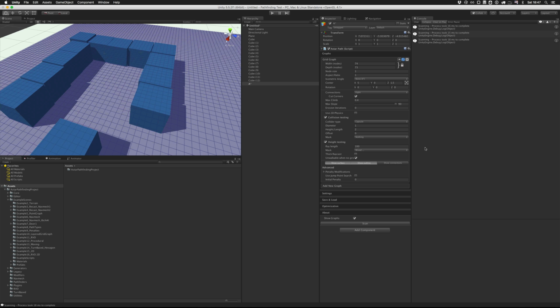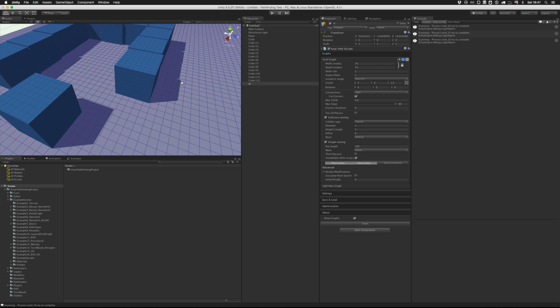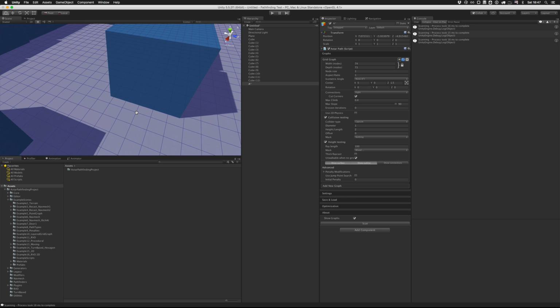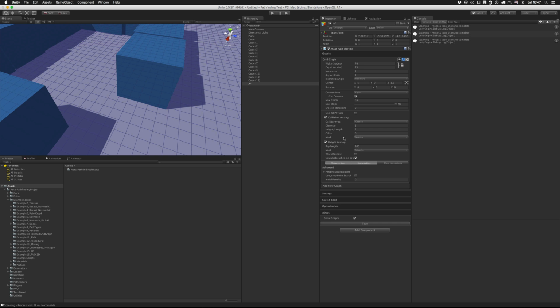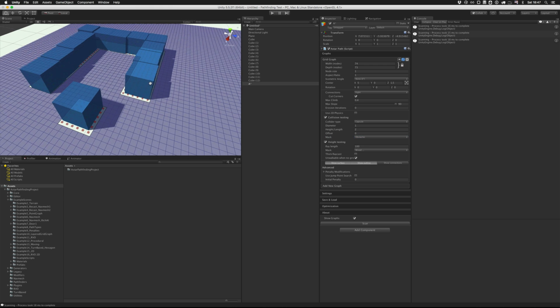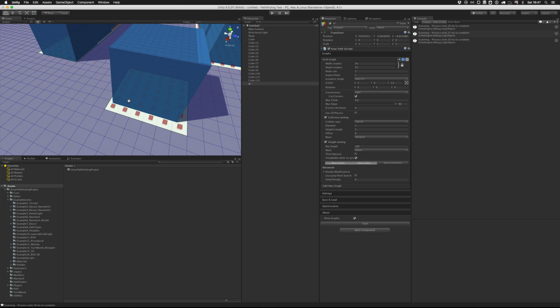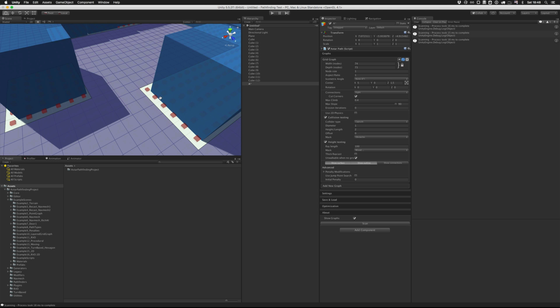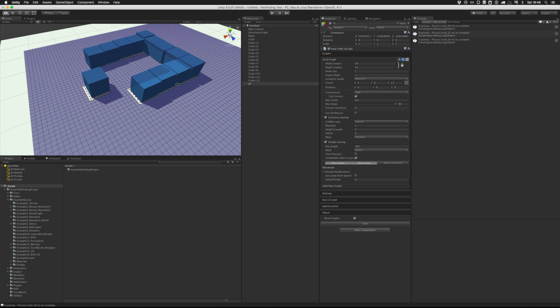So to fix that, we're going to check out the collision testing area here. For each node, it will check if there are any obstacles within that node. And by default, nothing is included, which means nothing is treated as an obstacle. So we're going to change that to include the obstacle layer and click scan again. And now you can see that it has created unwalkable nodes around each obstacle. So each red dot represents a node that the AI cannot traverse.